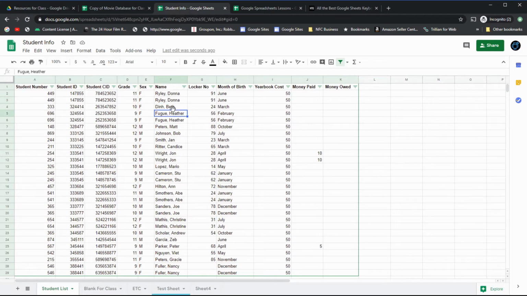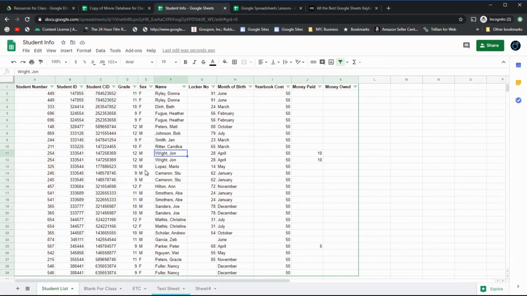But if you're working on a list where you know that's not the case, then you could remove duplicates based on the name. Student ID number in this case was the best thing, or student CID, because no 2 students should ever have the same one. But that just gives you a way to quickly remove duplicates and make sure you have only just one record for each person or each item, whatever it is that you're looking into. So that's remove duplicates. That's how that works.